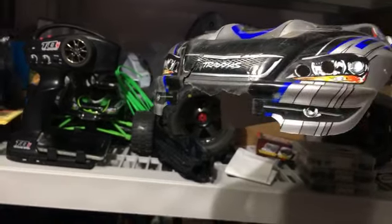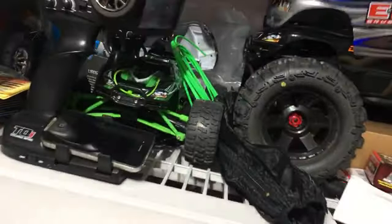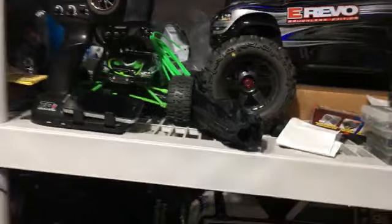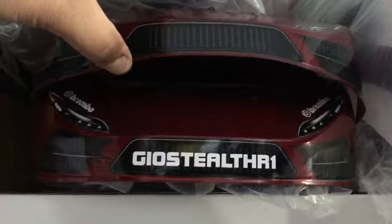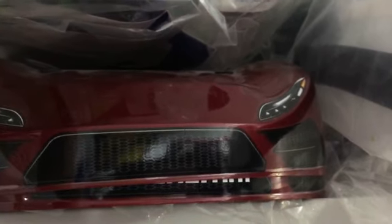This body's a little beat up and a little chewed up in the front, as you can see on that aspect. And then I have two bodies for this. I have two different bodies for my XO1, three bodies. So I have these two bodies right here. This is from an O group right there. And then there's another run body for my XO1. And then here's the Pro Graphics body for the XO1 that I never painted.